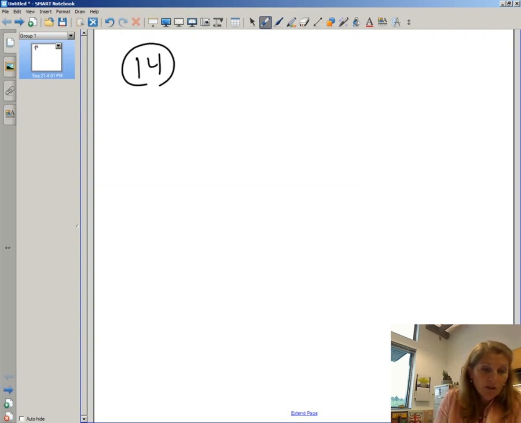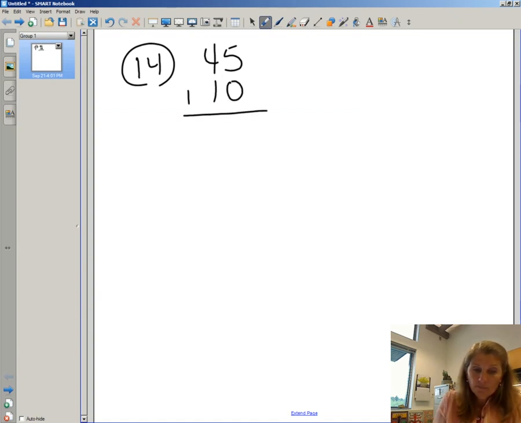So it tells us in the problem that he spent 45 minutes mowing, and that he spent another 10 minutes blowing leaves. So first of all, every time he went out to work in the yard, he spent 55 minutes. That part you have to do. You have to add before you can multiply. So it's a 2-step problem.